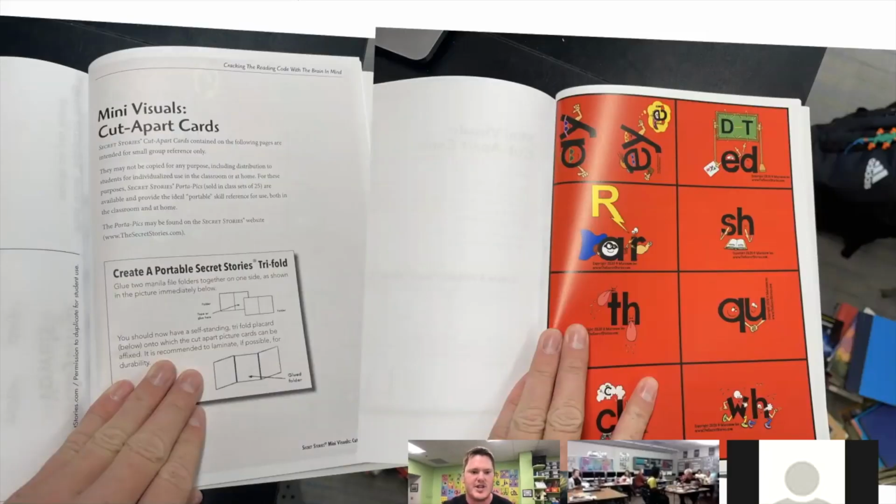And then if you teach kindergarten or first grade, and probably second grade too, heck, maybe third grade, the back cover has your link and password to download the musical parts. So there's the Better Alphabet song and some other things you'd want to download to play with your kids. So that's all just the book. And honestly, that's the only part we're going to touch on in the book. Like I said, the red section is the most important, but there are some other optional resources there for you as well.